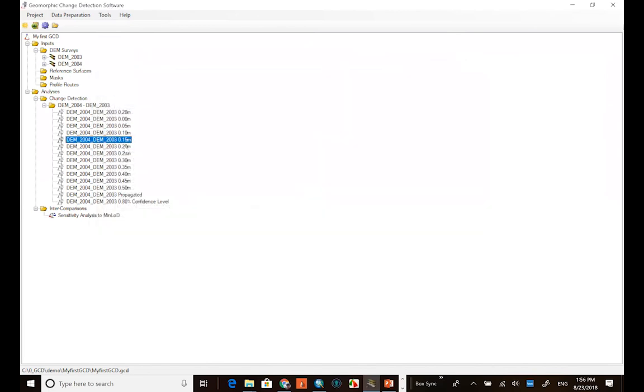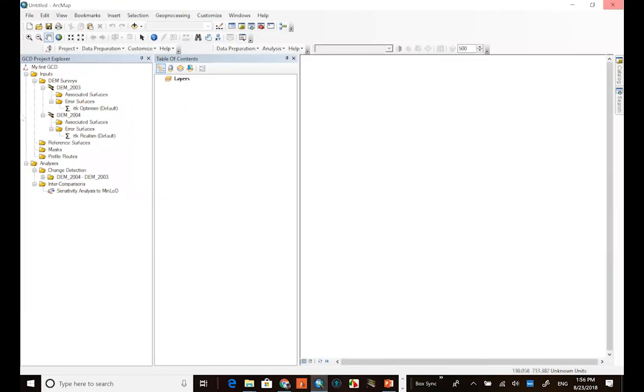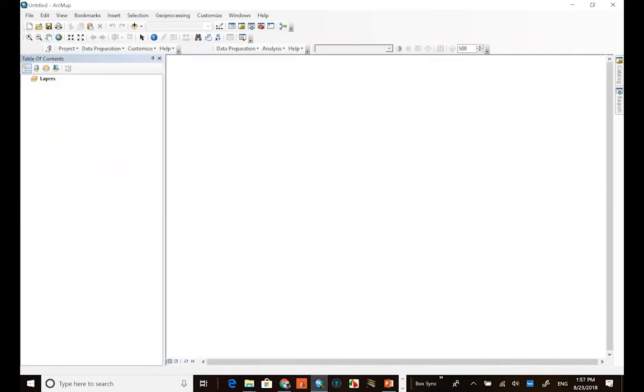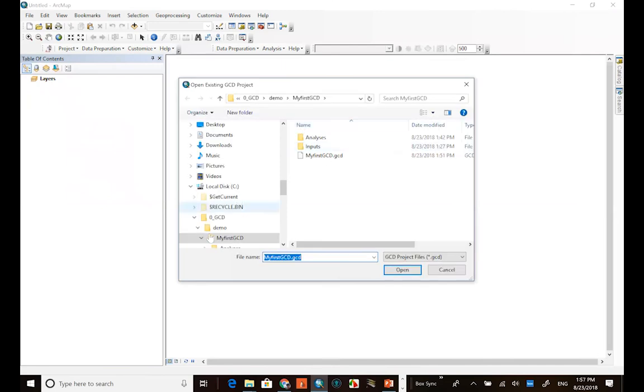One of the advantages of this is obviously I don't need an Esri license. Another advantage is it's 64-bit. ArcGIS is 32-bit, so this basically means you can use all the RAM on your machine. A lot of times we'll do a bunch of our analyses in here and then just open the project up in Arc for visualizing it spatially. Okay, so I'm going to close this project. And I'm going to open up another project that I made, just so we put this to the test a little bit better.